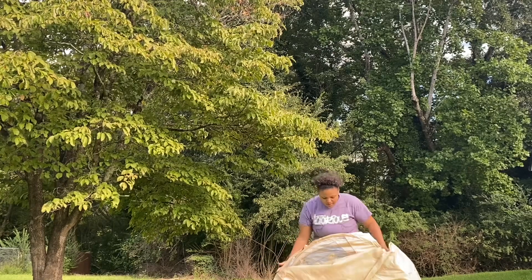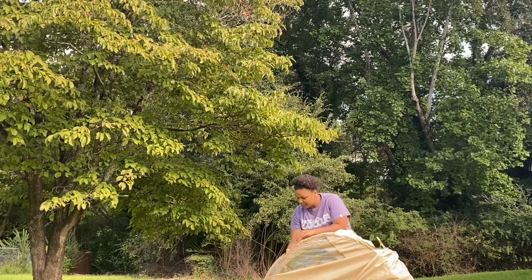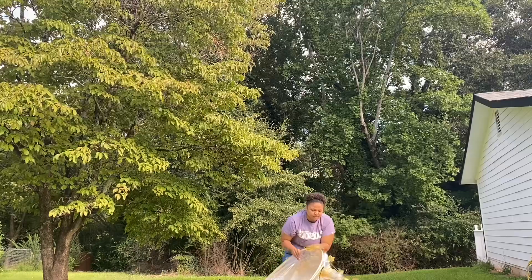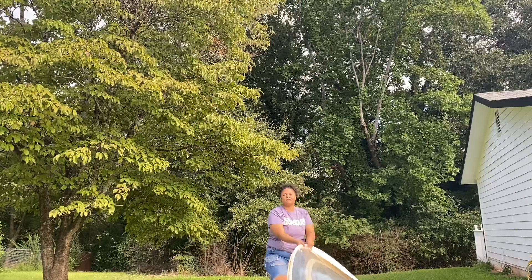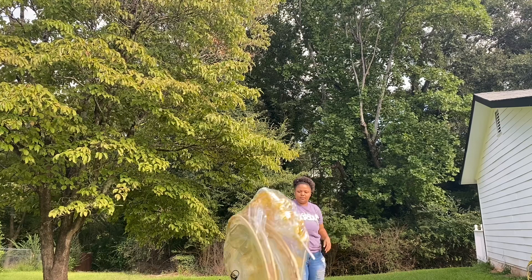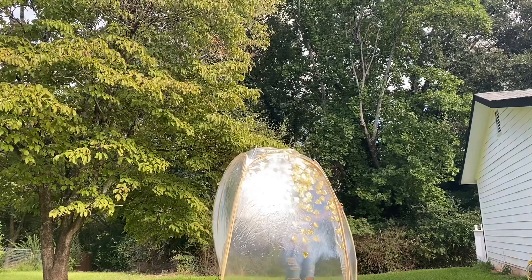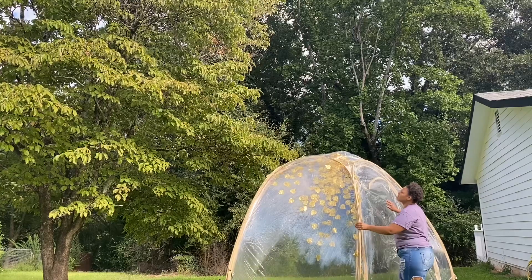I'm going to pose for the tent — gotta try to look a little good. Basically this is just me setting up and I'm showing you how the tent is able to be popped up so easily and just so efficiently, especially when I do my job with my two younger children. It's very convenient for the busy moms that don't have a very huge support system. The last time I set up, it was pouring rain super bad when I went to collect everything, so I hurried up and folded the tent. When I was placing it into my car, I somehow broke the plastic thing and it broke a hole in the top of the tent.